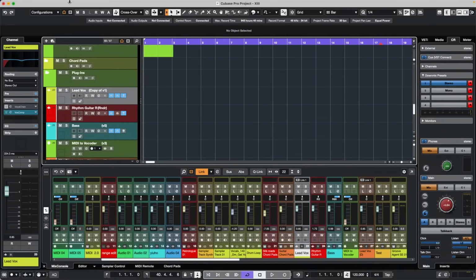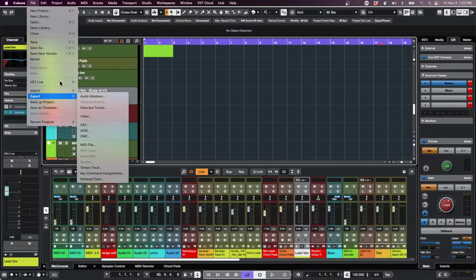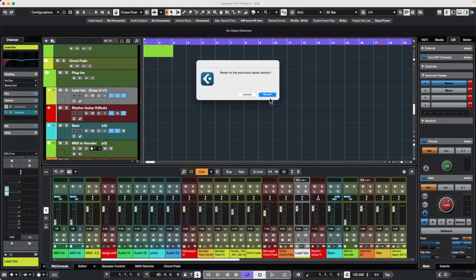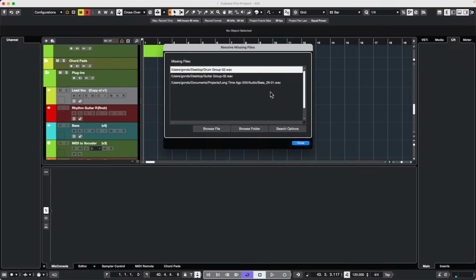But if we wanted to, I'll just reload the project here real quick. Might have out-clevered myself. We want to have a really high quality vocal compressor, so we'll show that.